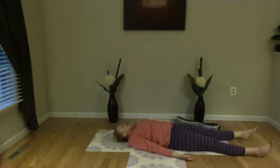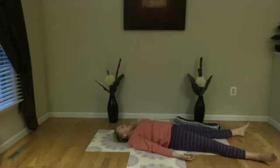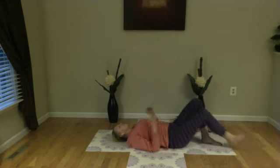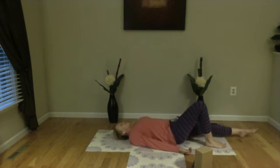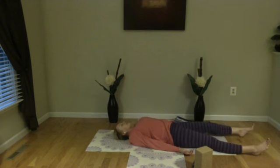Let's take a few moments in relaxation. We'll come into Shavasana. So the legs can relax, the arms can relax, letting the eyes close. And then just letting your body sink into stillness here. Try to let go of any tension through the eyebrows, through the jaw. Try to feel the back of your head, feel the back of your neck melting into the mat.